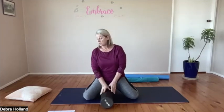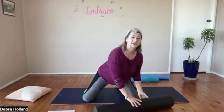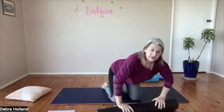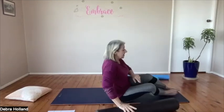Okay, so we're going to come into a hip flexor stretch for the psoas. So the psoas comes from the lumbar spine. It goes into the inside of the pelvis, the bones of the pelvis, and then it comes into the inside of the legs. So the leg bone has got a bump on the inside and a big bump on the outside at the top. So this is your lesser trochanter and your greater trochanter, if that was your leg bone. And so your iliacus, the iliopsoas, attaches to the bump on the inside of the top of the leg. So hip flexors. So we're coming into lying on our back.